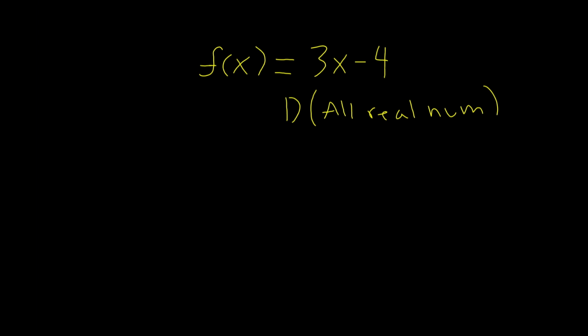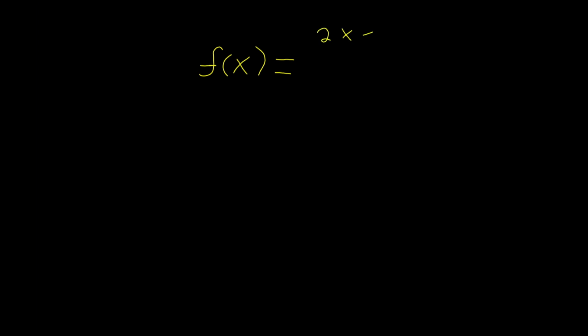So let's try to find the domain of the function 2x minus 3 over x minus 4. Like I said before, the domain of this function is not all real numbers. And that is because the denominators of fractions can never equal 0, because anything divided by 0 is not a value. That's an error. So to find the domain of this function, we have to find the value of x that makes the denominator equal to 0.